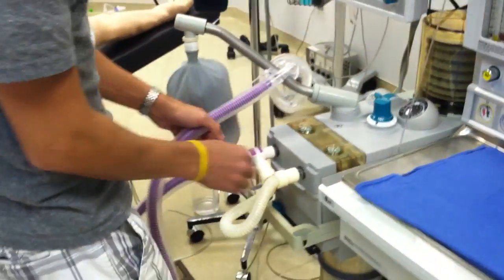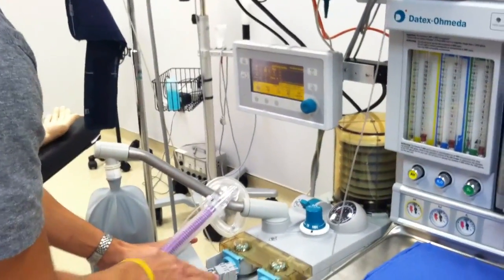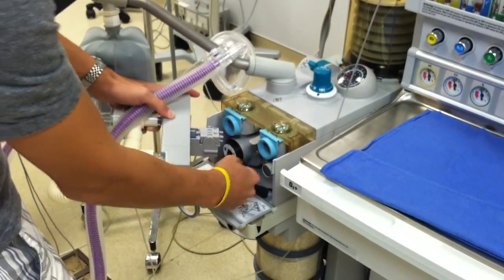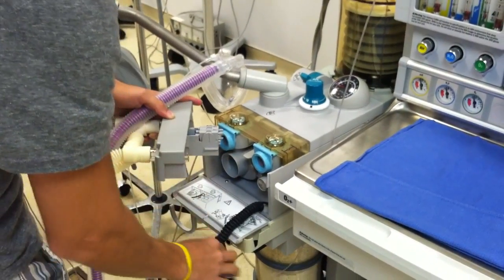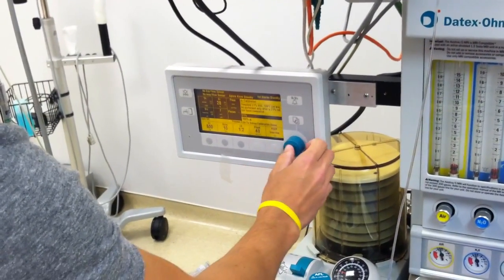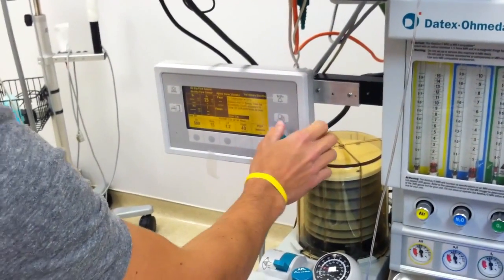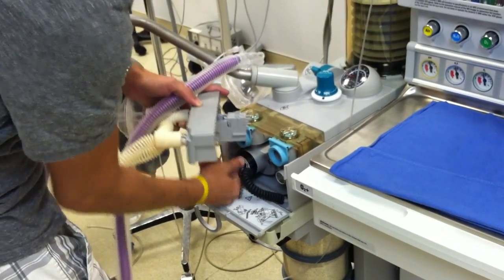The last thing I touch is oxygen. Now I want to check my O2 sensor — I'm going to open this up and pull on that little tab. When you take off your flow sensors, there should be an alarm that comes up, which it does. You're going to remove your O2 sensor and leave it open to air. Hit menu, set up calibration, O2 sensor cal, 21%. It's going to tell you to remove the sensor and then just hit start — that's how you calibrate your O2 sensor. Screw it back on, making sure it's tight but not over-tightened. Then close this up.